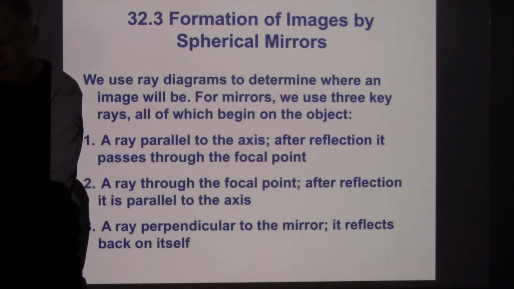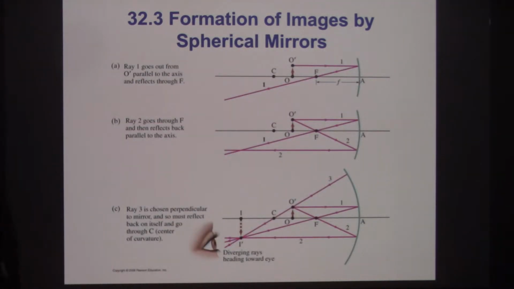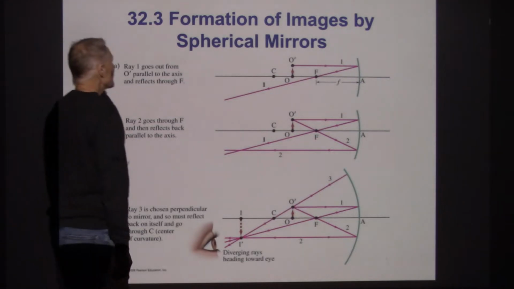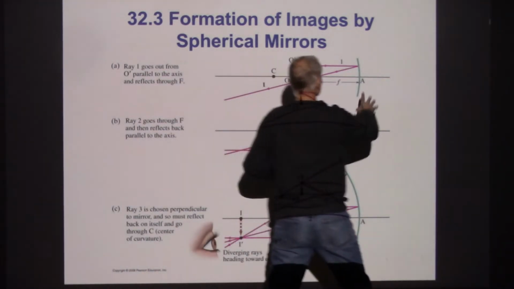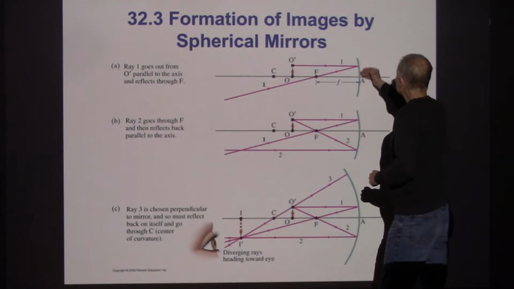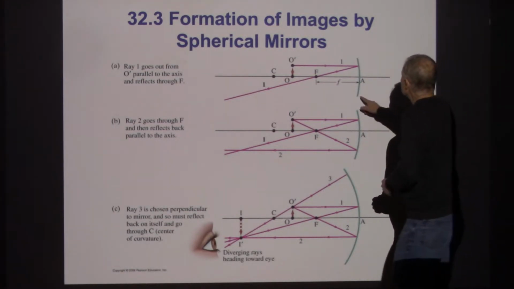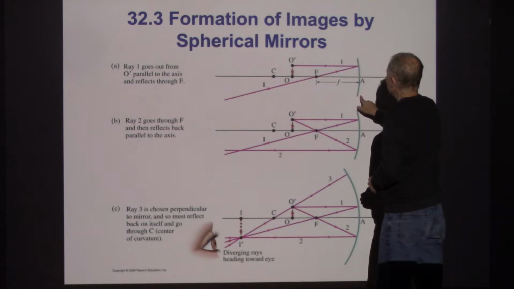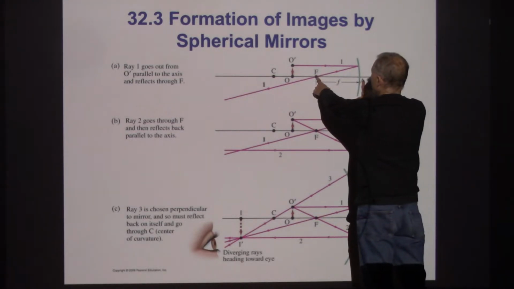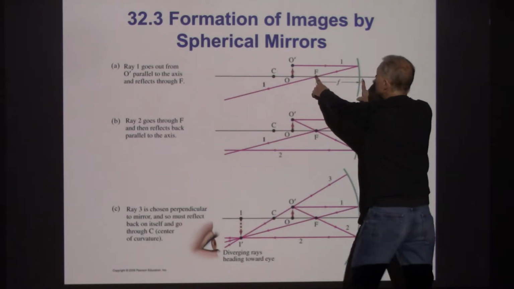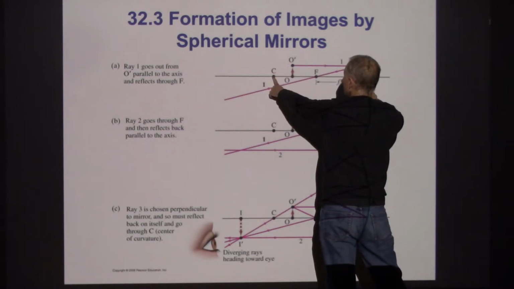And then it's talking about drawing these ray diagrams. So let's take a look at what a ray diagram looks like. So let's say that we've got, here's the mirror, right? Which to me looks kind of green or maybe a little bit gray. So here is the surface of the mirror itself. Here is the focal length out to the focal point. And then here is the center of curvature.